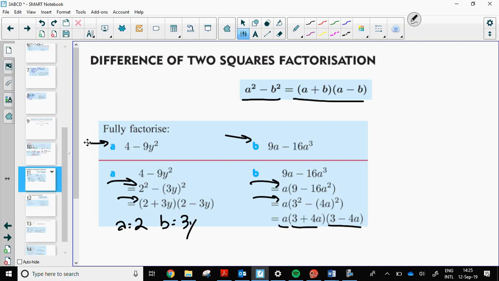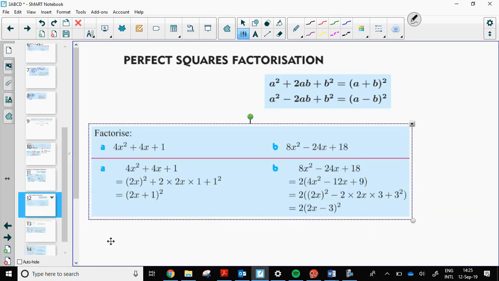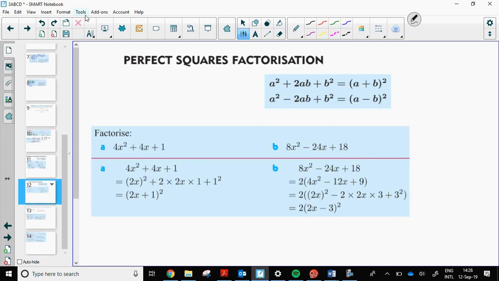Just like the difference of 2 squares, we had perfect squares with expansion, and we have that with factoring as well. This one's a little more complicated looking, so we're going to be on the lookout for anything that's in either of those two forms, where we have something squared plus 2 times that something times another something plus that other something squared. Oh boy. Let's take a look at an example down here.